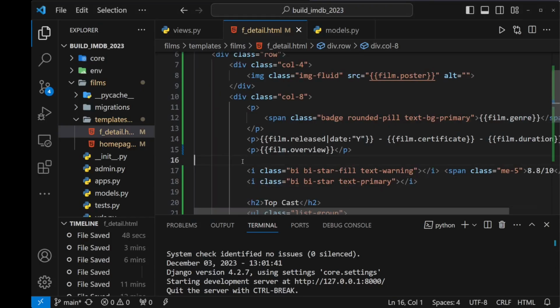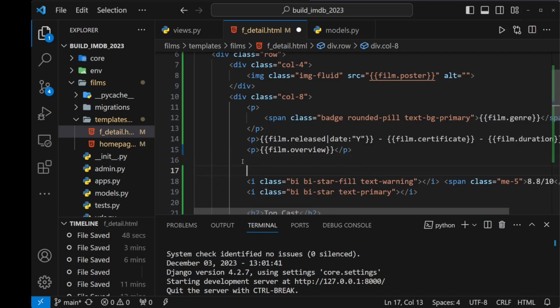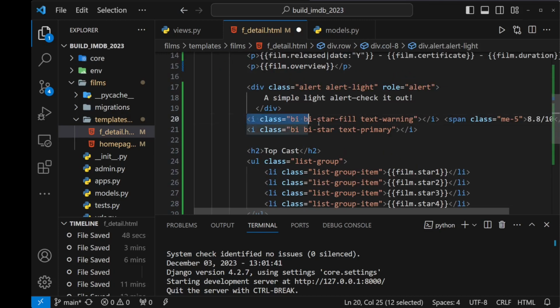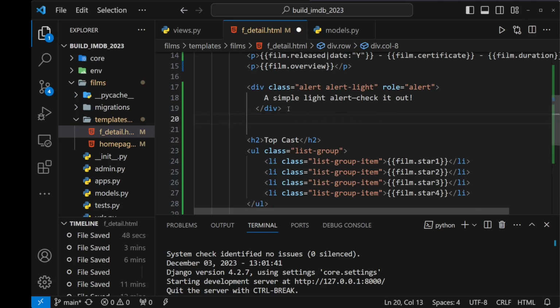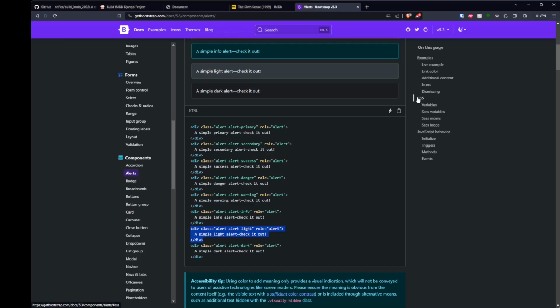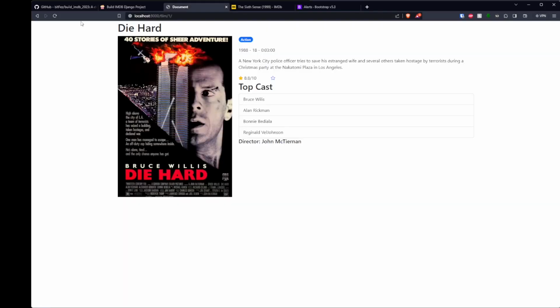So there's the overview. After the overview, we'll have our alert, and we'll take our stars and put that into our alert like that. If we have a quick look, okay, that's good.